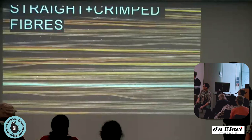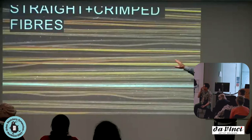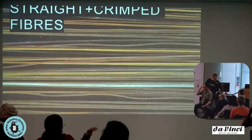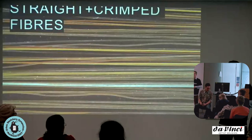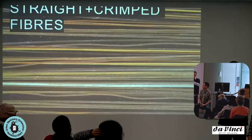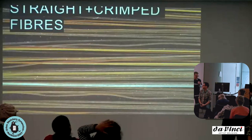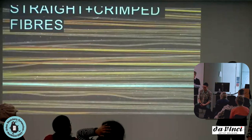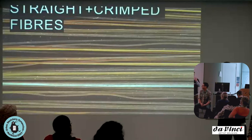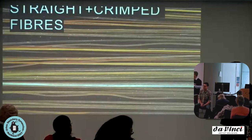And this is the magnification, what you see here. So you have some wavy fibers and you have some straight fibers. And the result was this brush that we launched only last year, actually. Yeah. So it took us more than 3 years to develop this series. This is what we call Collineo. So from Kolinsky red sable hair, which is the natural hair to mimic. So this is a mixture of these two types of fibers, straight and crimped, and not only straight and crimped, but also different diameters. But this is becoming even more complicated.